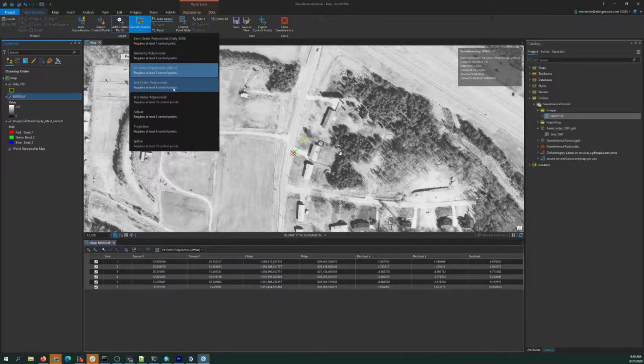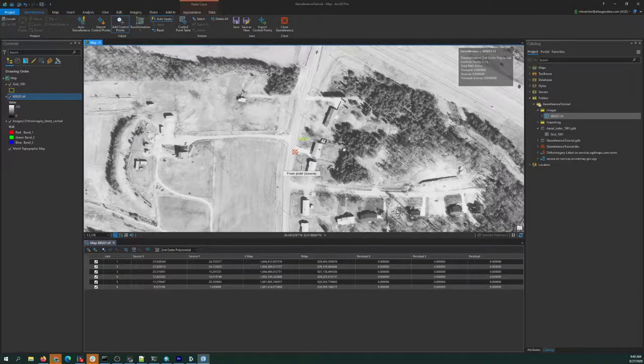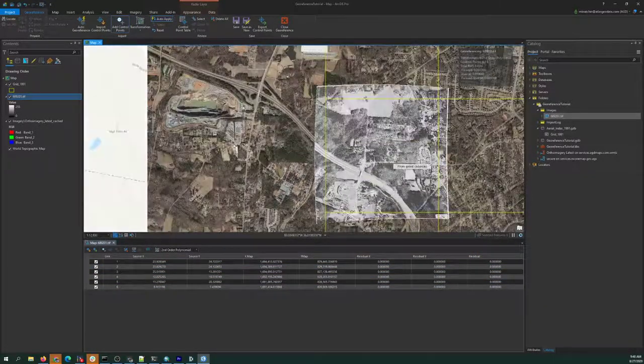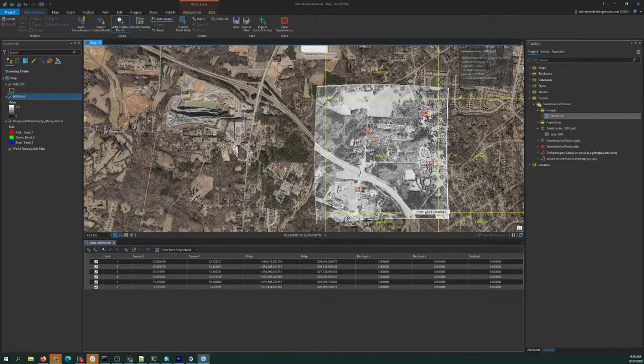So this is where we can start moving up in our transformations. So we've got more control points. We can use a different transformation. We can move to the second order, and you'll notice that snap, and man, all of our residuals have dropped back down to 0. We can see it's all matching up everywhere we placed points.